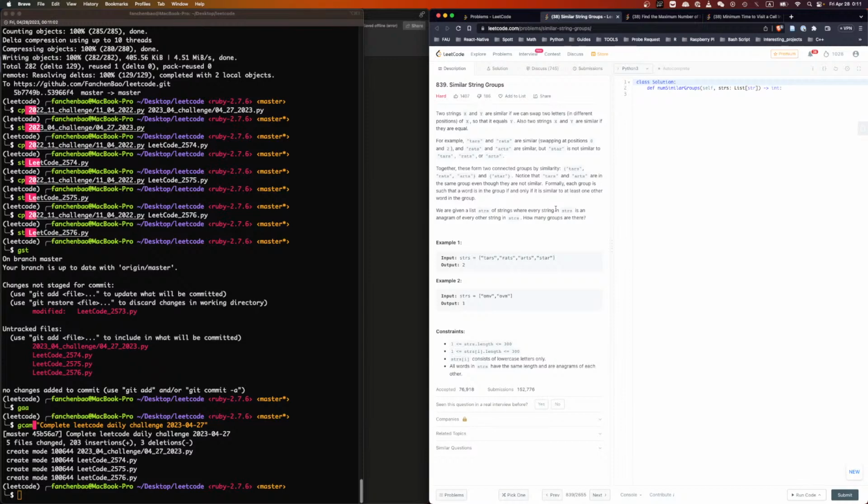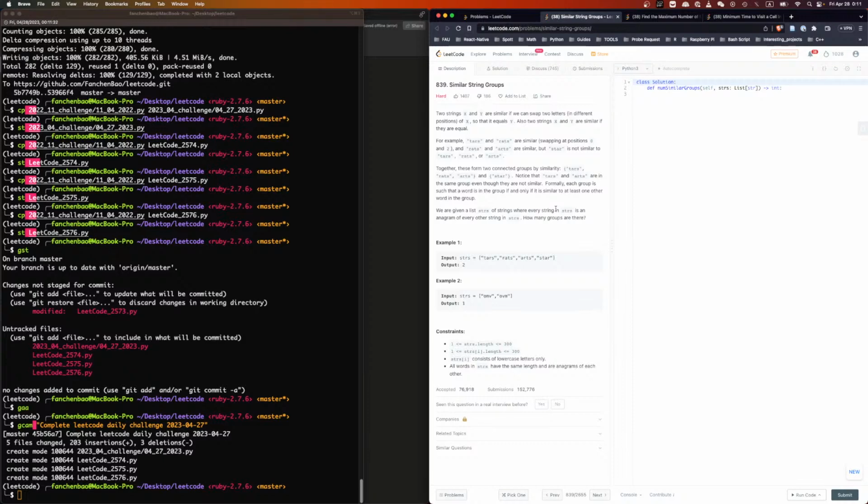And how many groups are there? Holy crap. Oof. I mean, you're talking about groups. First thing in mind is union find. So we have handled the grouping part. This is union find. So now the length is 300, so we go O(n) squared, right?